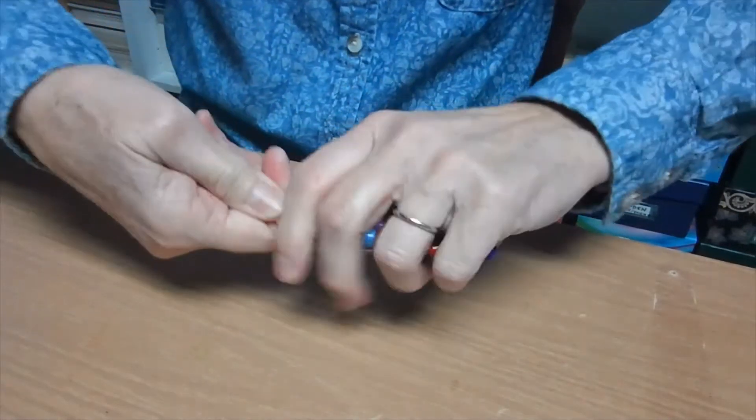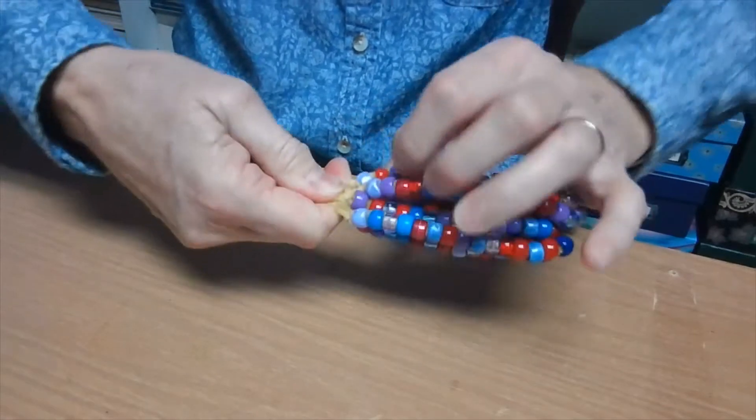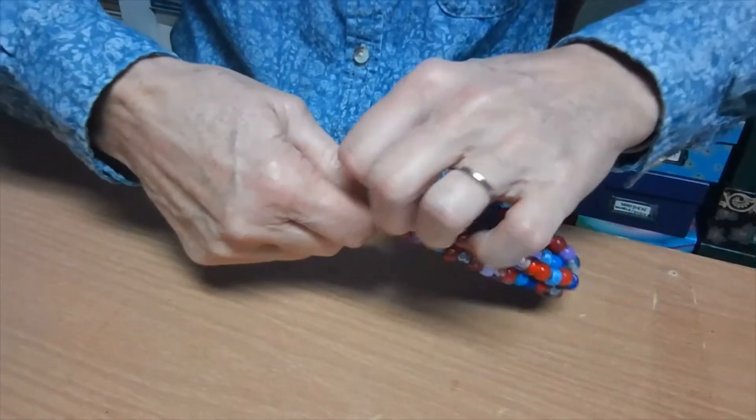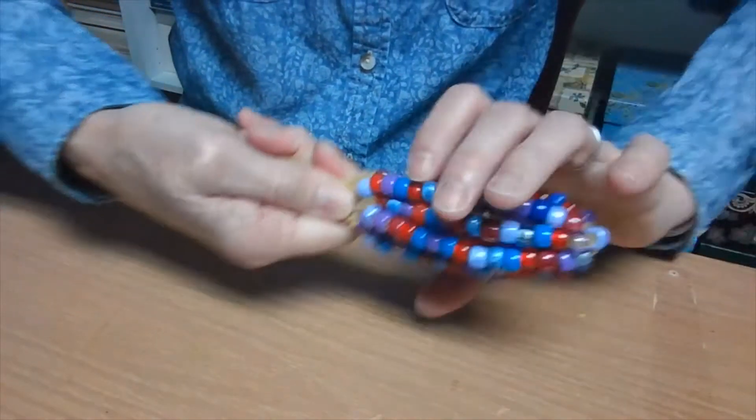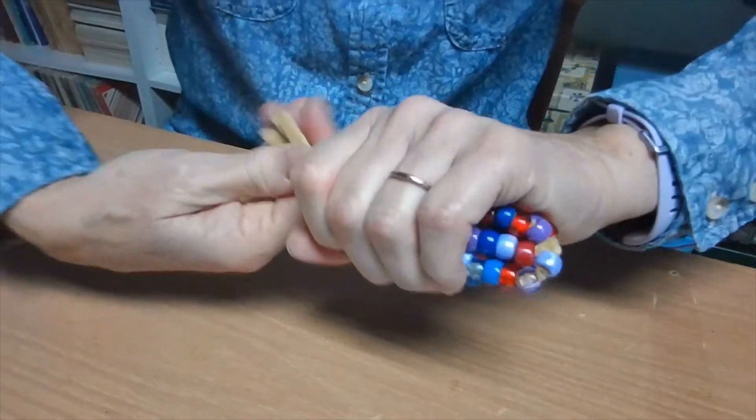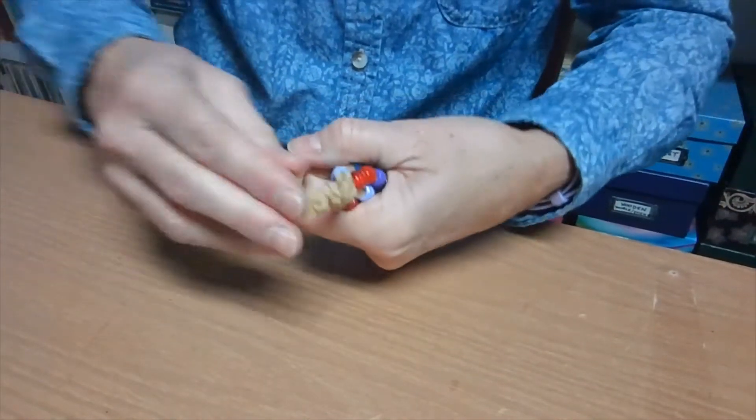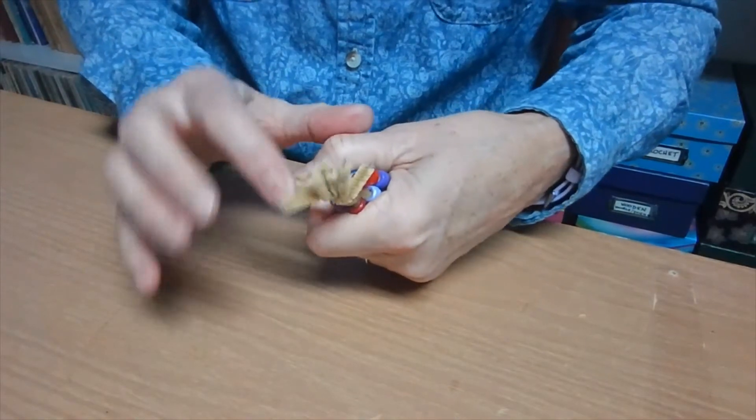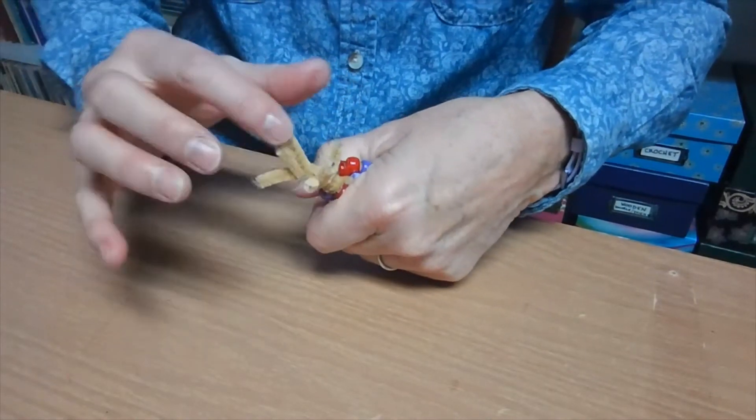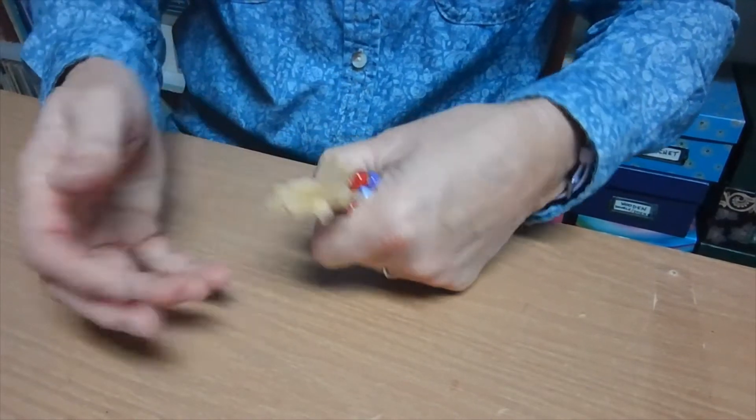Now, the great thing is that these are on wires and you can move things around once you're done. So, once you've got everything, you're going to twist all of those wires together at the top and then kind of push them out a little bit so they look like they're the edges of a corn stalk.